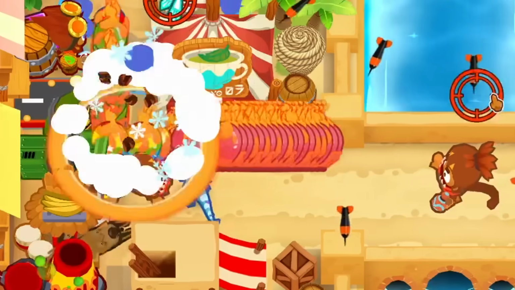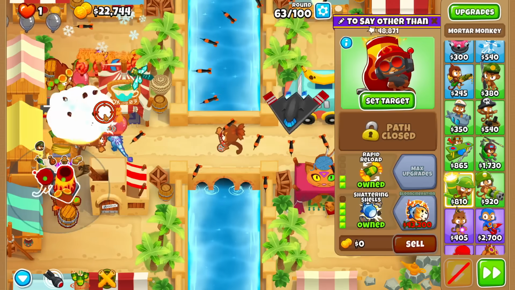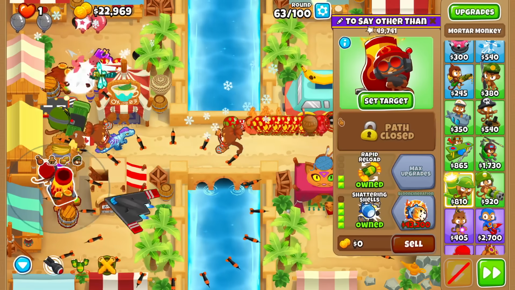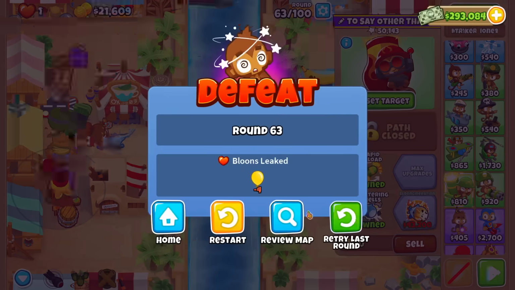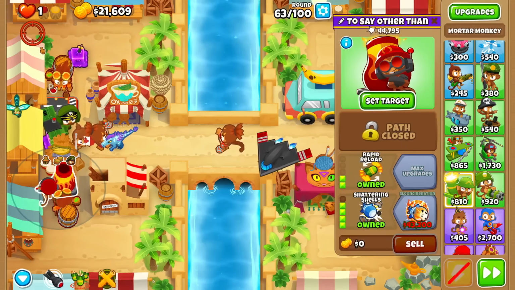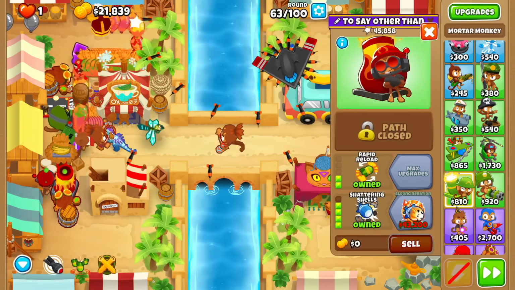Pretty sure we Bruni everything, right? Oh yeah, it's all gone. What 5 DOT does to ya. We missed Bruni on the Cerams this time, probably because of the balloons popping in the way, so we probably have to do more careful micro. Or rather just leave the mortar in the very entrance.